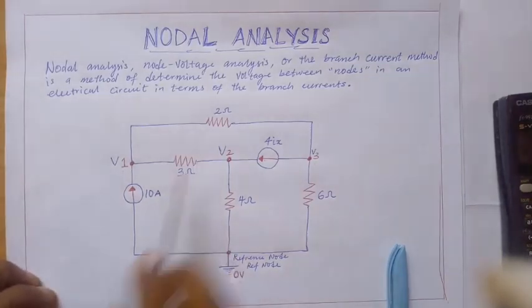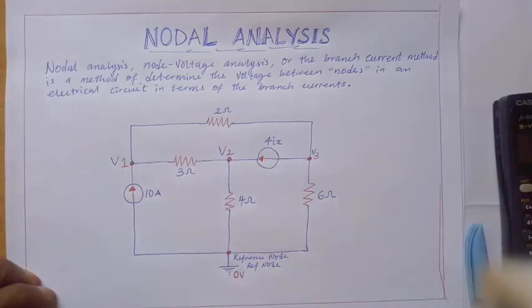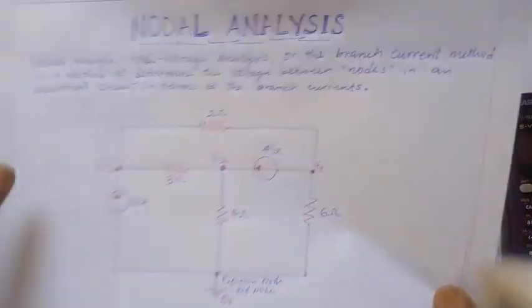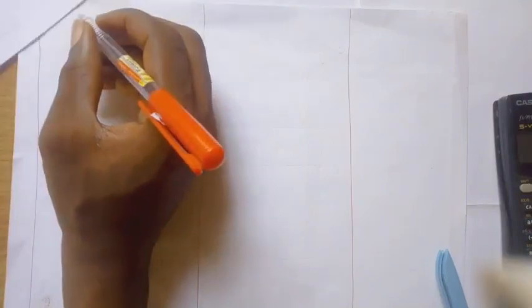Now let's solve this circuit so you'll be able to understand it. We can say this one is an introduction, and we are going to solve this circuit, and more circuits will be solved. Please pay more attention. Don't let anybody disturb you. For this circuit that we have here, let's try to solve it. Let's redraw the circuit that we have here.